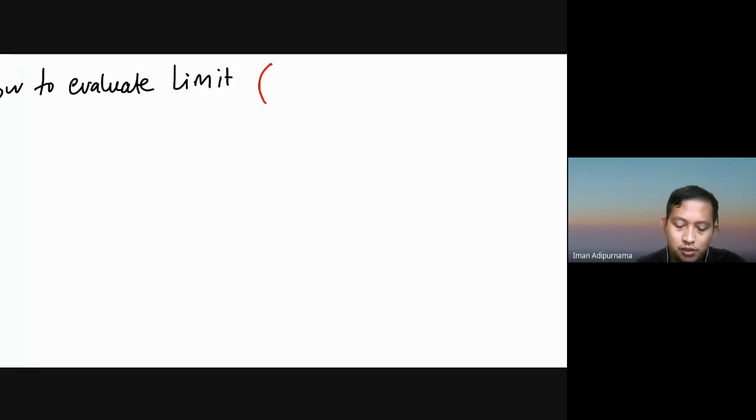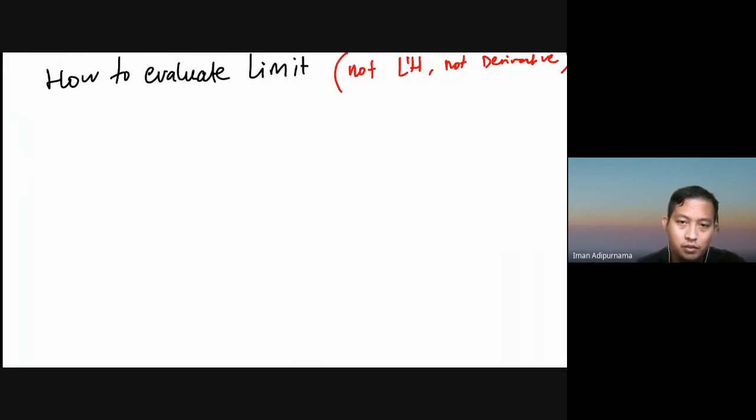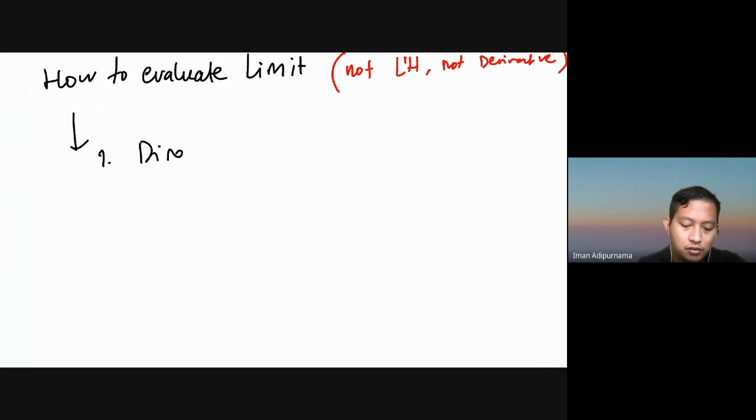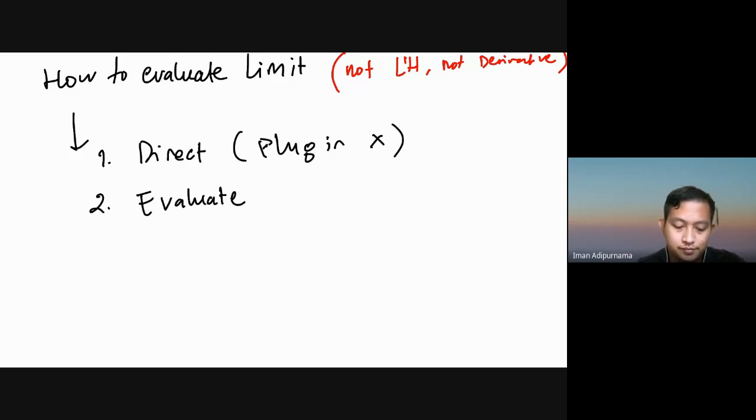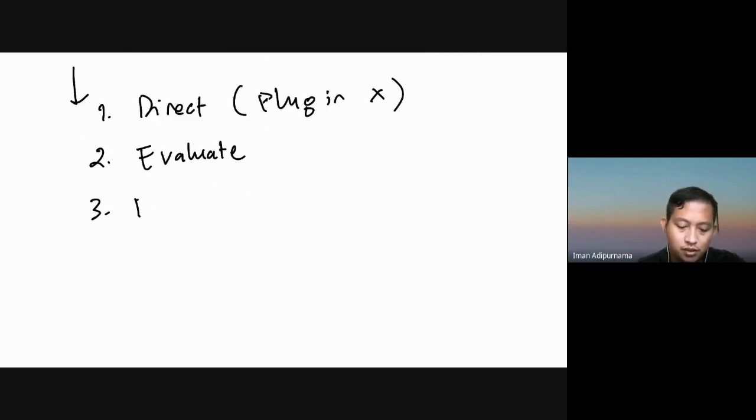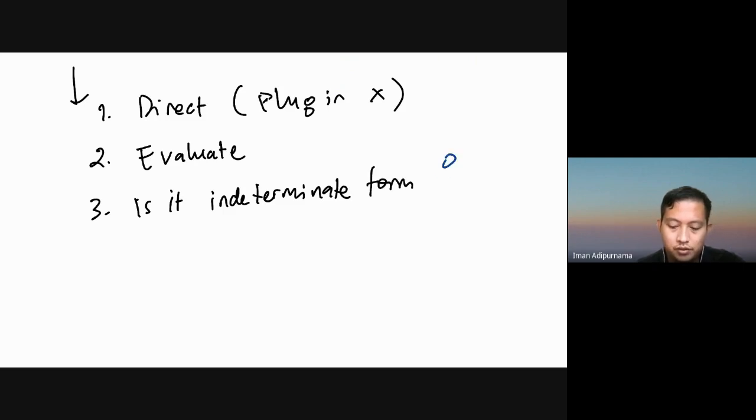I will make this exception: not L'Hopital's rule, not any derivative. So this is a pure limit. How to evaluate a limit? So first, of course, direct, you just plug in your x, right? Second, you need to evaluate the results. The third, is it an indeterminate form or a 0/0 situation?